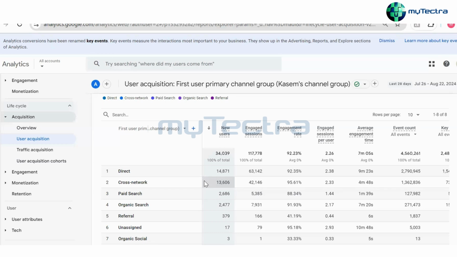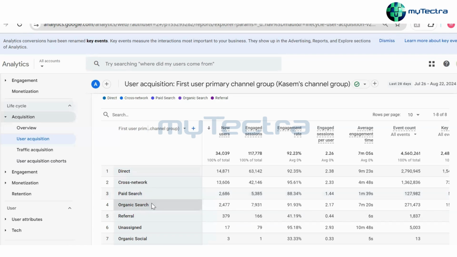Cross-network is something from different types of social media or email or any other mode of referral. So they came through different networks. Paid search is from the Google search engine. When you search a product name, a product image appears. Through that image, we use Google Ads. We pay for Google Ads to show the products on the top of the page. So that is paid search.